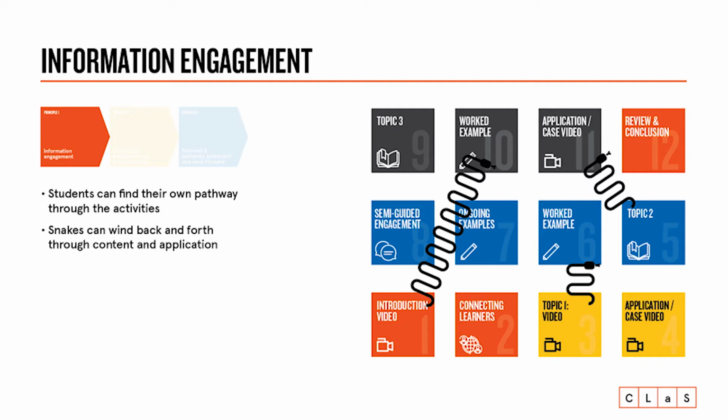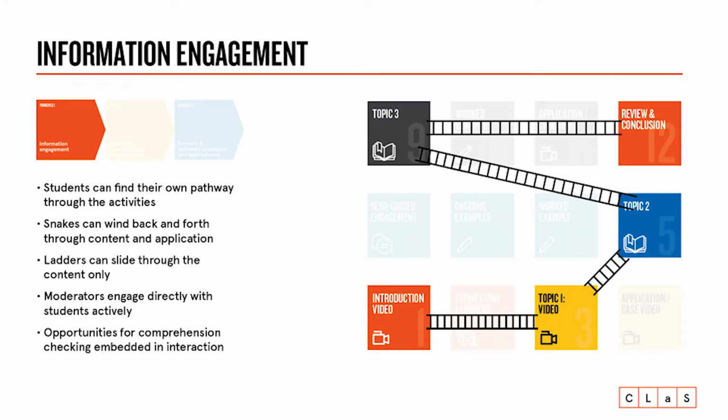So for example, somebody might slide up from a video or down and across to a worked example because they might decide, I don't need these blue boxes, I don't need the semi-guided engagement, I'm already quite confident in that topic, or I've studied that before, so I might just skip right on to the review. The idea was to allow different pathways through the material according to learners' own preferences and choices. And that included giving lots of opportunities for students along the way to check to see if they really knew where they were going and if they really did know the content, through lots of activity.